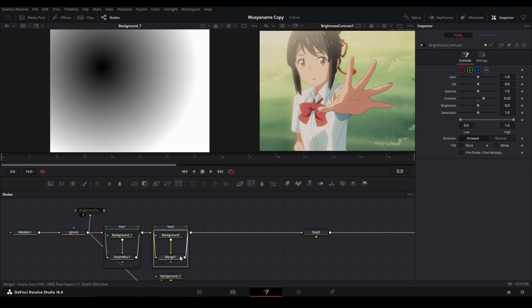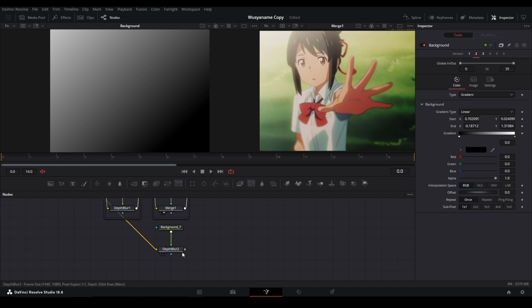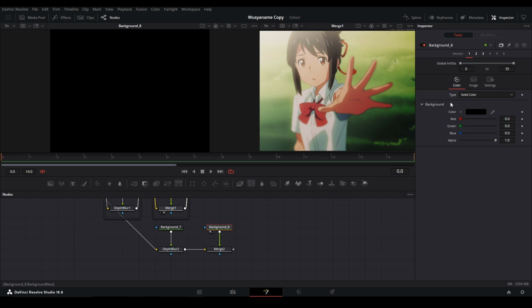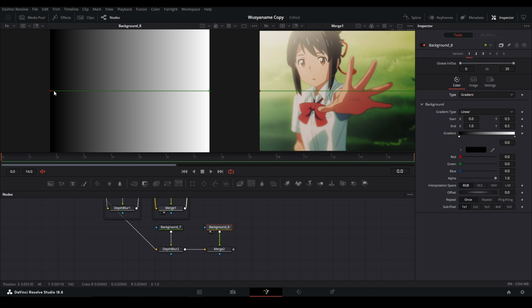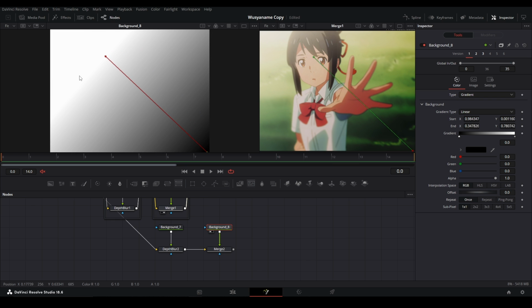It's not a bad idea, but I am going to do it with the merge node and blend this map on top of here. So we're going to add a merge node and then add another background node and put this here. We're going to turn it to gradient again. Let's view that gradient. This time the sun is going up from the top, so it's a little bit brighter. The darker parts are going to be on the bottom. Bring this like that, and then tab, and then hit this over here. And now we have something like this. We bring this a little bit more down like that.